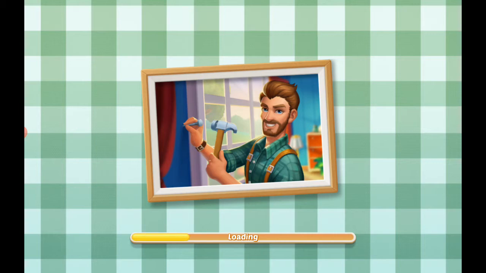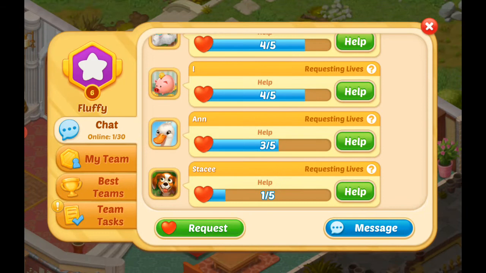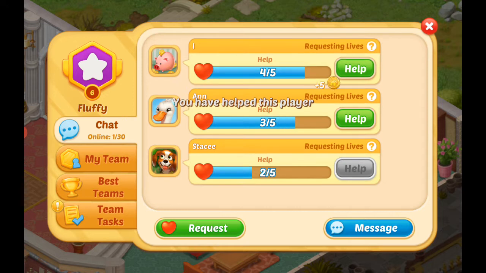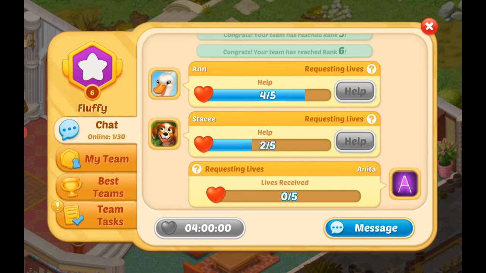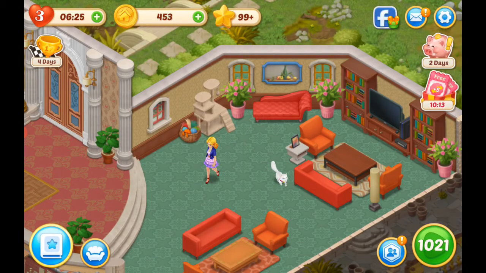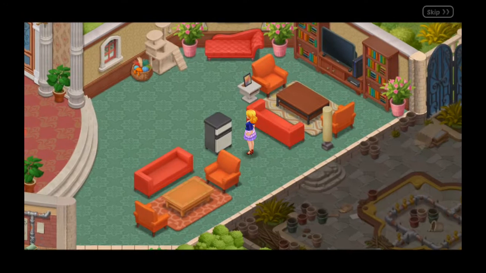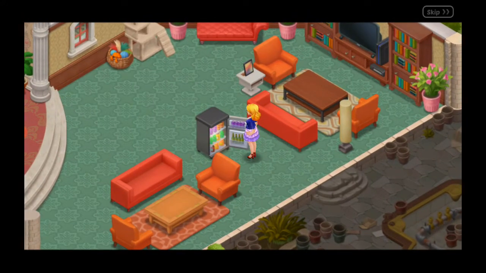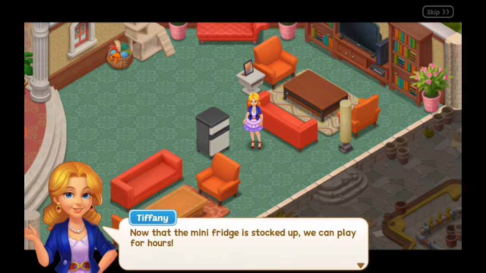Now I will spend some stars. What's in there? Oh, I can send help. Let me just do that. Loads. Then I can request. Right, stars. That was it. Let's stock them in the fridge. Now that mini fridge is stocked up, we can play for hours.